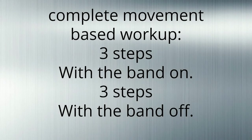If they're going to buy a tool in my clinic, it better be worth something. It better work. So I tend to do it before we do any further treatment. Obviously, it's not the only treatment I'm going to do. This is to see, is there an at-home rehab or rehab to go that would be worth them? Your reminder, it's 3 steps with the band on, 3 steps with the band off. You can get lazy with this and not do it, but I'm telling you, it works better if you do it the right way.